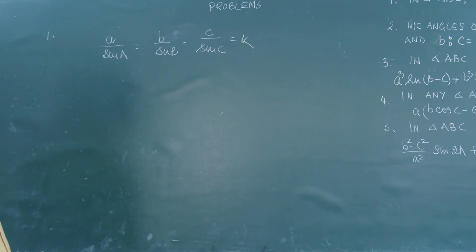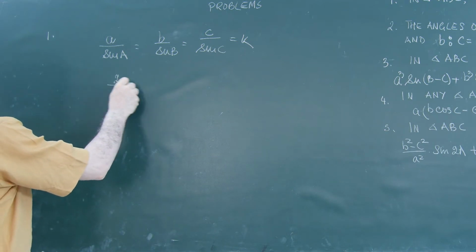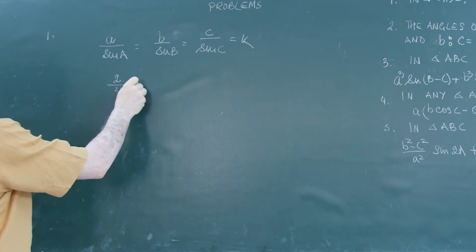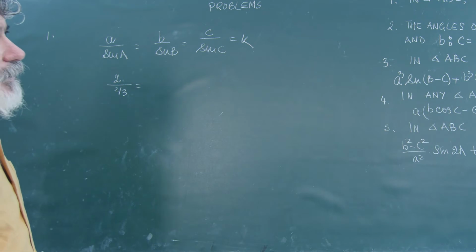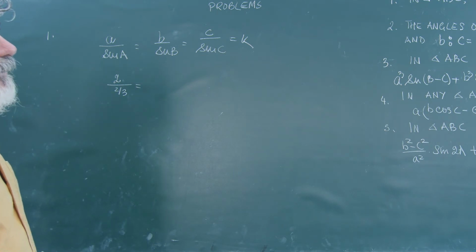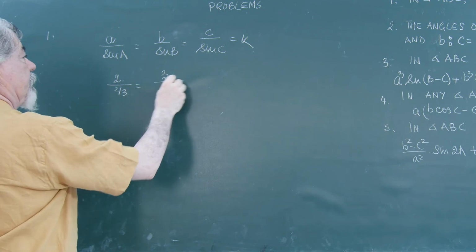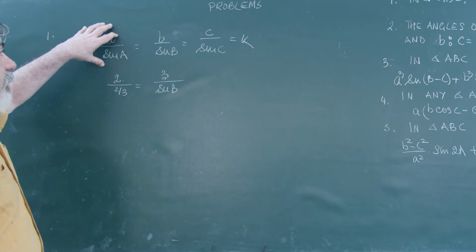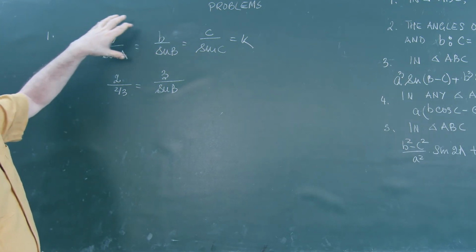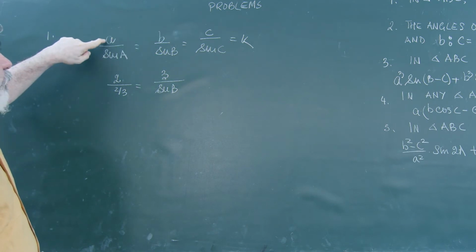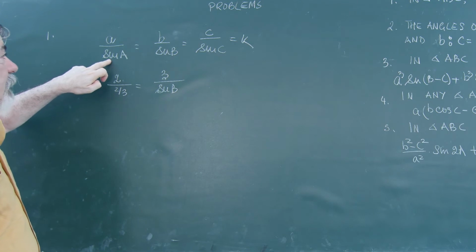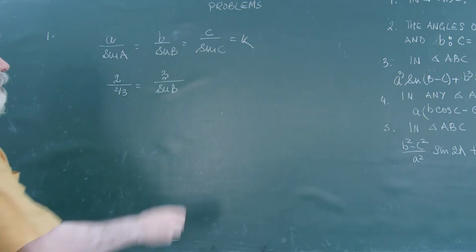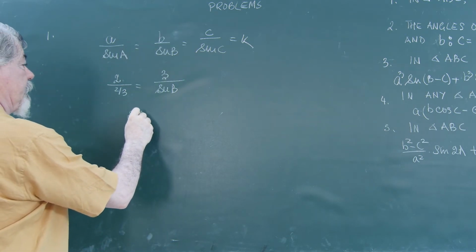Now the value of a is given as 2, sin A is given as 2 upon 3, and I want to find angle B, and b is given, so we need b upon sin B. We use the portion which we require. We require only this ratio and this ratio; these two ratios are equal to each other. Because he has given you a, b, and sin A, he wants you to find sin B.